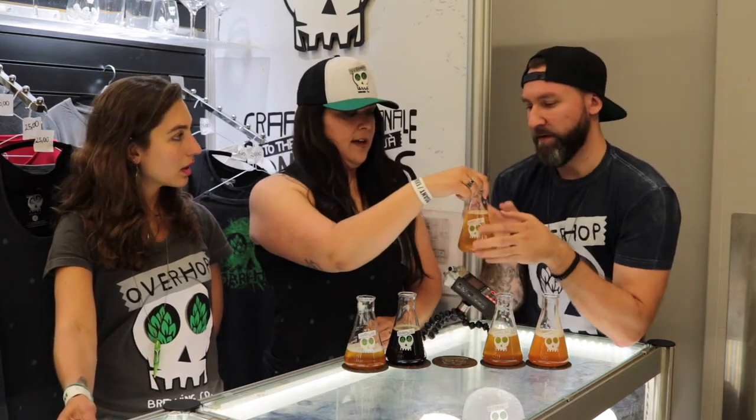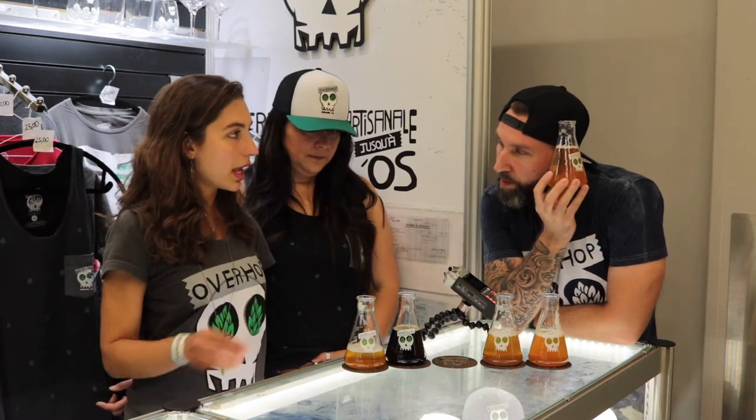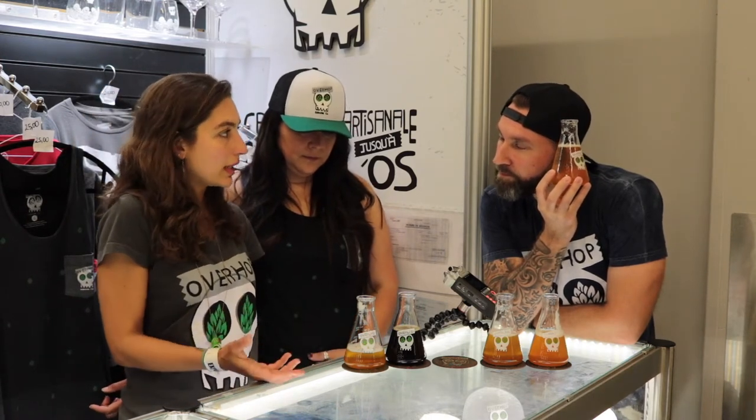Let's try this first. It's the Copos, the Tranquille. Oh, that one is very tart. It's amazing. Is it the Brazilian fruit one? Yeah, tell us about that, because that sounds so sick. That one is a kettle sour called Catarina sour. It's a style of sour that was developed in the south of Brazil, in a city called Santa Catarina. That's why the name.